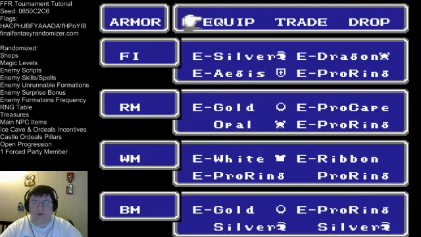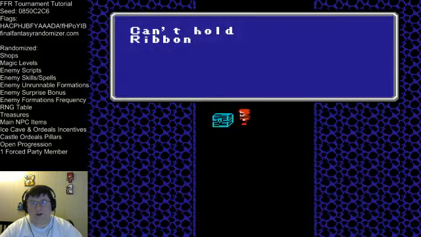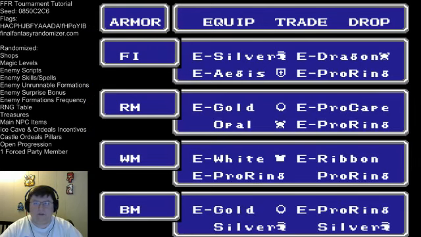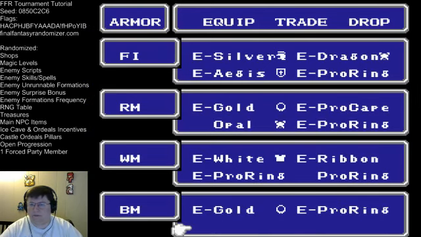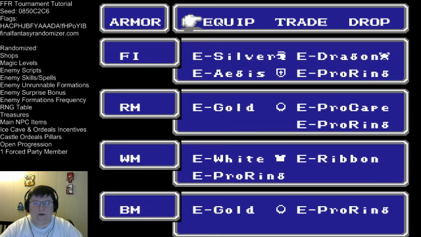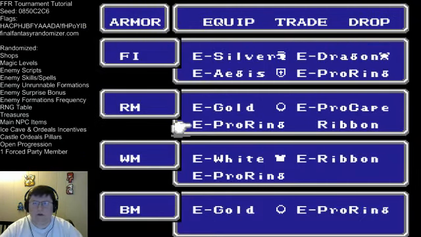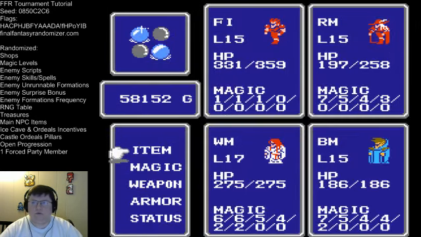So that's really neat. And of course, it's still there, even though I haven't dropped anything. It's not going to go away since we checked it. So it'll still be there after I drop this silver helmet, and this silver helmet, and this pro ring, and this opal armor that we don't need. Alright, then I have to decide who wants the ribbon. Probably the black mage. So let's do that. Sounds good.